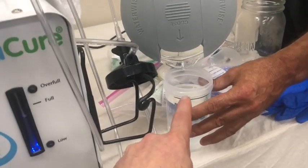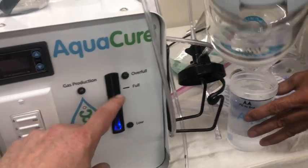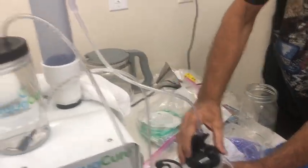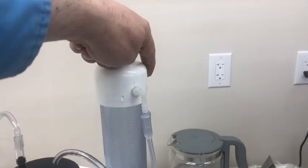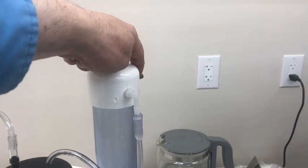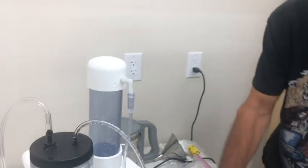Now, normally the humidifier would be empty by this time, because we would have waited until it was down here, and then we would have put all the water in it and then refilled it. But we're just doing a demonstration. There are several reasons why we fill the water through the duckbill valve, one of which is to maintain the duckbill valve's cleanliness, because if it gets some lye crystals on the inside of it, it'll actually stick shut.